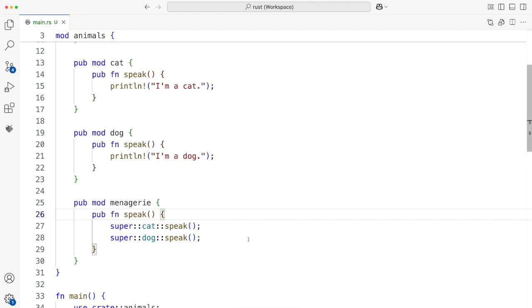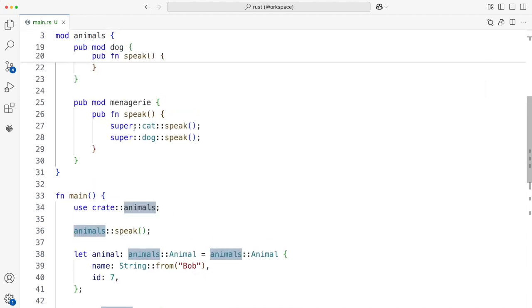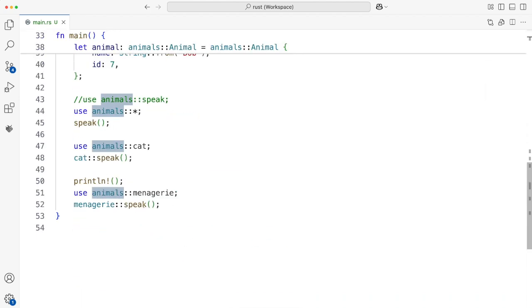I thought of something else that I want to show you here. I can't remember what it was. Okay, yeah, I just went to have a look at the documentation, and before I'd even started looking at it, my memory finally latched onto it. I want to show you re-exporting. So this speak function is within the menagerie submodule, which is within animals. So I have to access it via animals menagerie speak. Of course, I can import menagerie, and then I can just access it via menagerie.